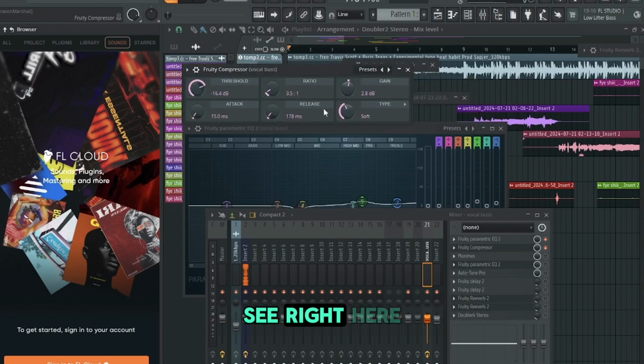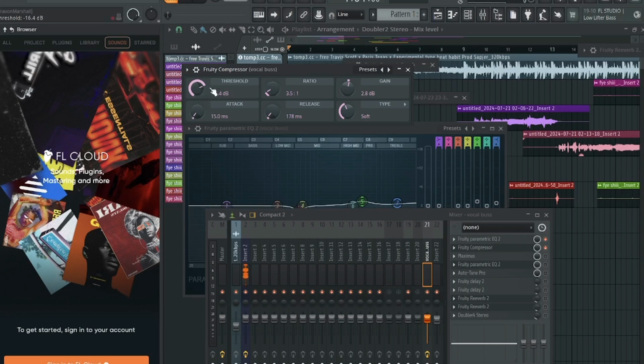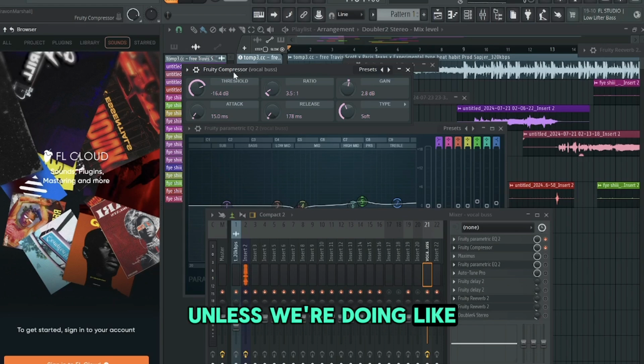So as you can see right here, I've already made the adjustments for this compressor. What I've done here, over here for my threshold, I've done 16.4 decibels of gain reduction. I should mention, whenever we're doing gain reduction on our threshold, we never really want to go over 20 decibels of gain reduction unless we're doing parallel compression or we're on our background vocals. Whenever we're doing the threshold for our lead vocals, make sure to try to never go over 20 dB of gain reduction. It'll just sound like there's too much missing from the audio signal, which would just not sound pleasant to listen to in the very end.